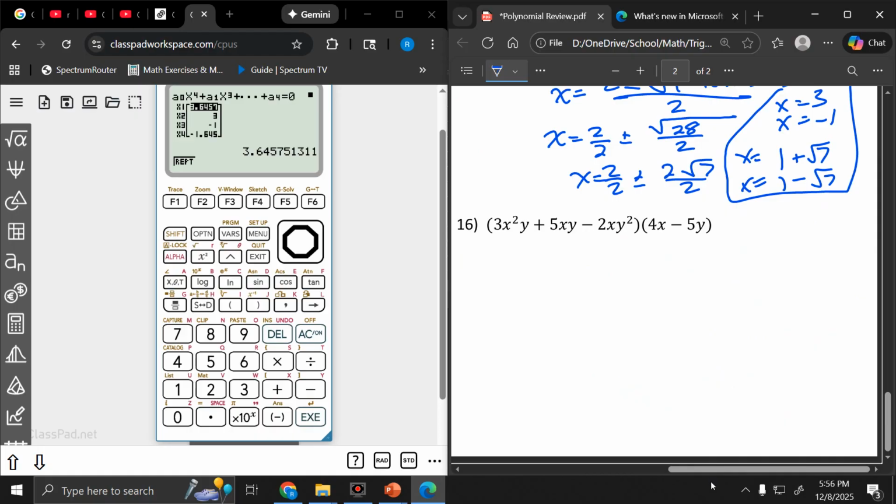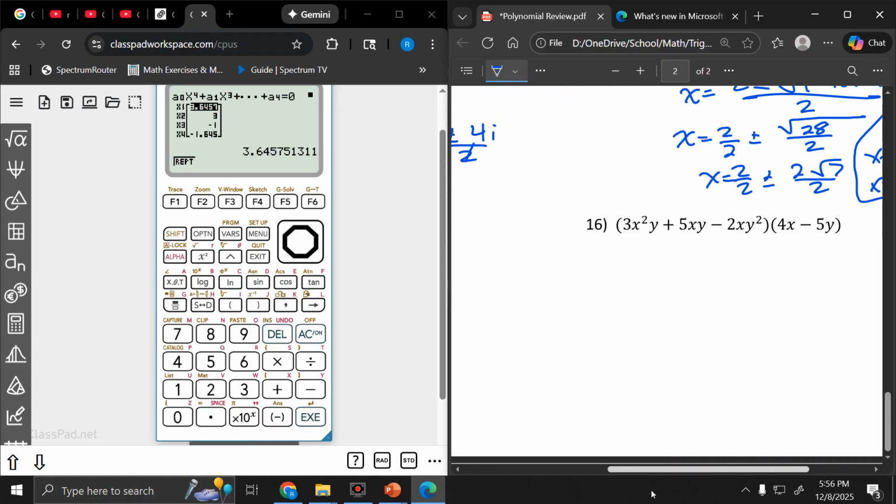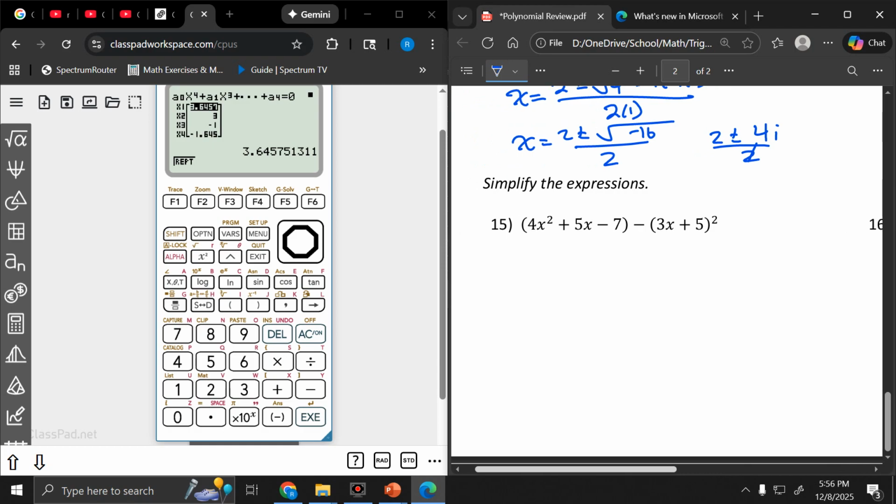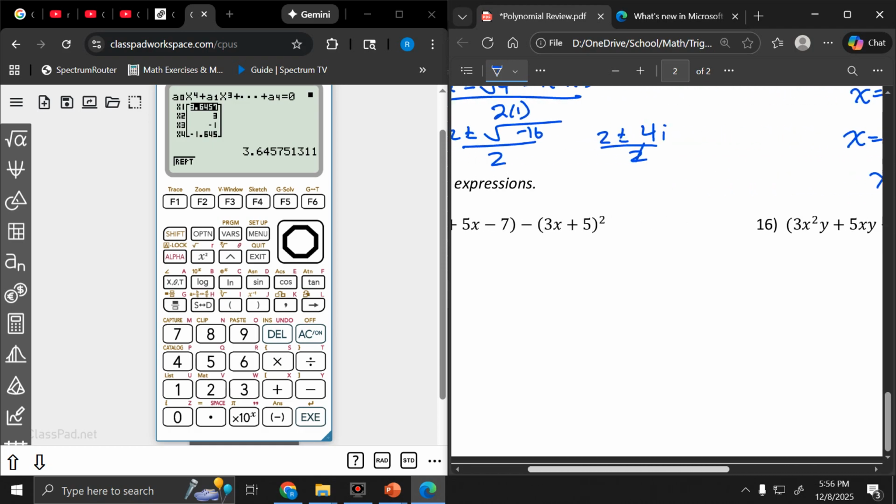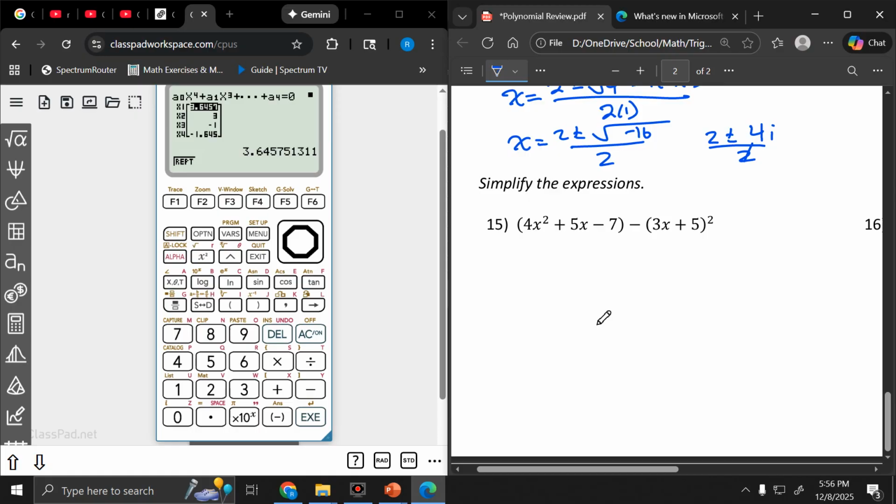All right. The last 2 questions are simplify. Go ahead and give both of them a try. All right. Number 15. Now we need to be careful. A lot of you are switching subtraction problems to multiply problems. I'm taking this thing and subtracting from it this thing. So this has a squared, and I think we finally got over that we can't just distribute that squared. That's not a thing. You can't distribute an exponent. Not allowed.